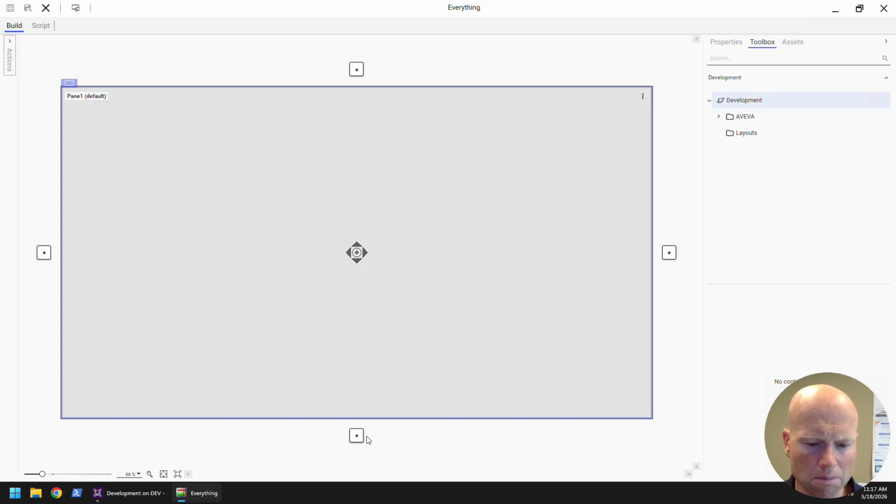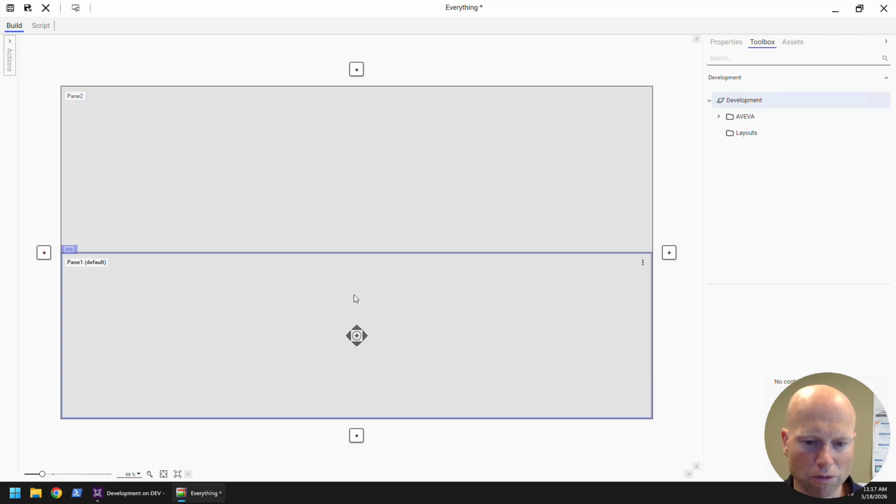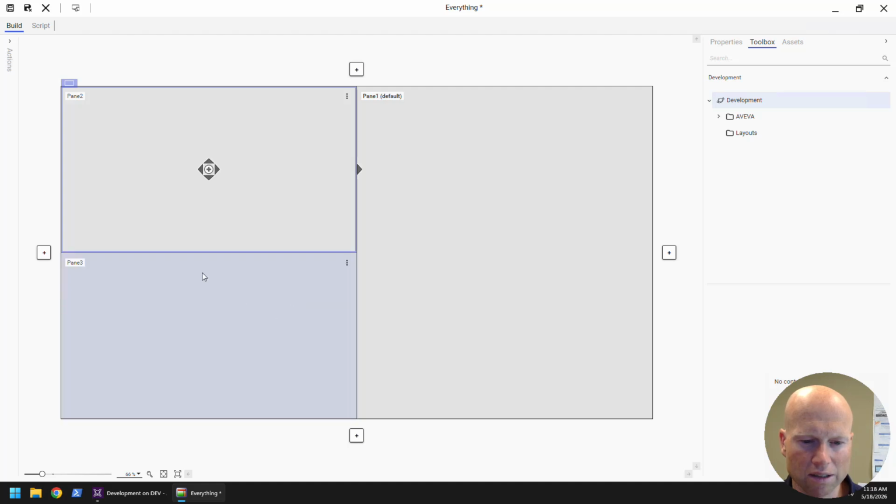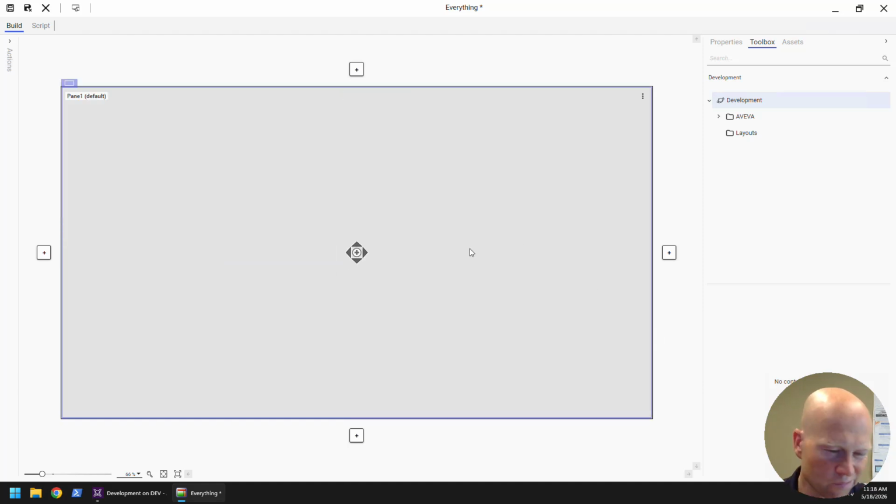Okay. The task here is to create a layout, and you just click around, figure it out, right? There's stuff you could do wrong, right? So what I'm going for is to have a top bar, bottom bar kind of design like this. But if I didn't understand how the tool worked, because this is my first time, I might click here first and then click here, and now there's really no way to recover. You just have to go back to step number one. So delete, there we go.